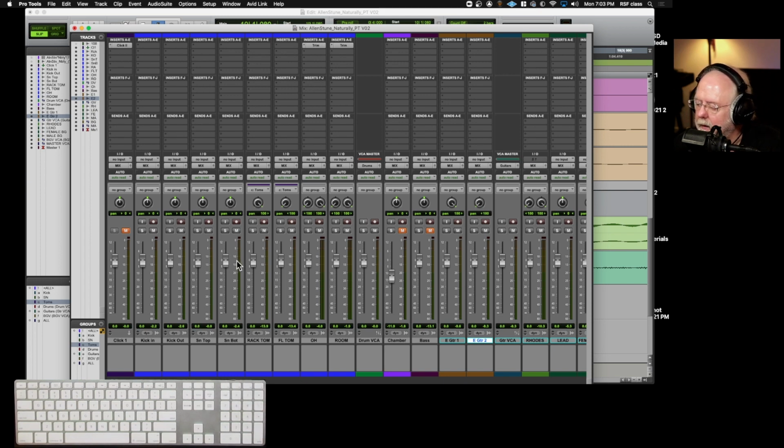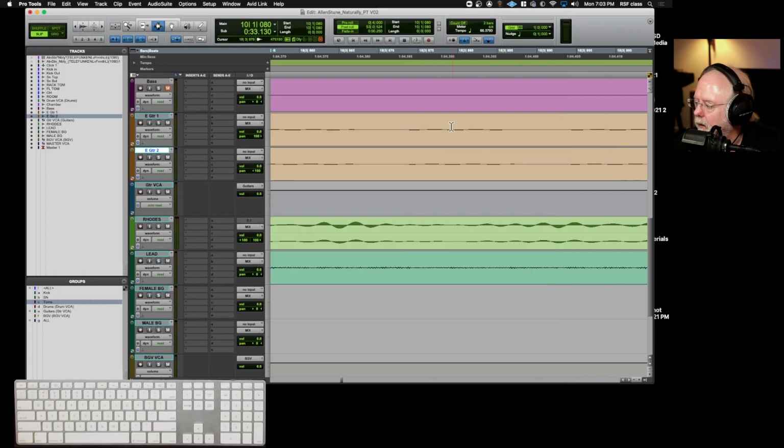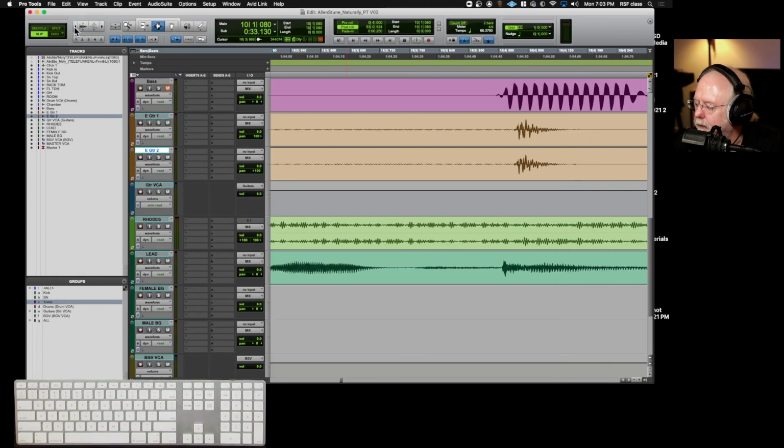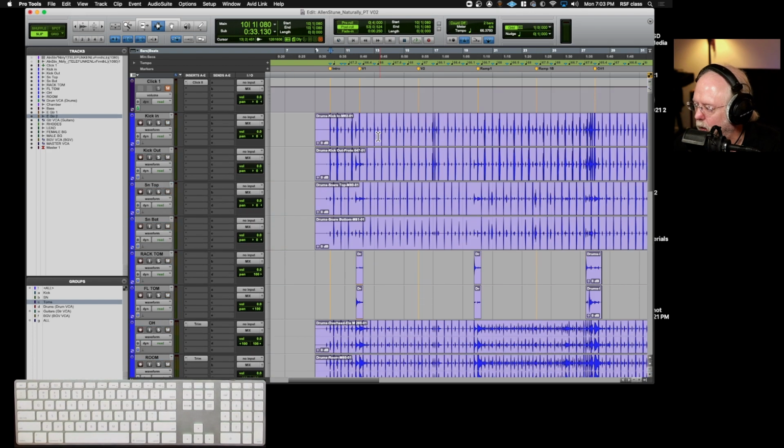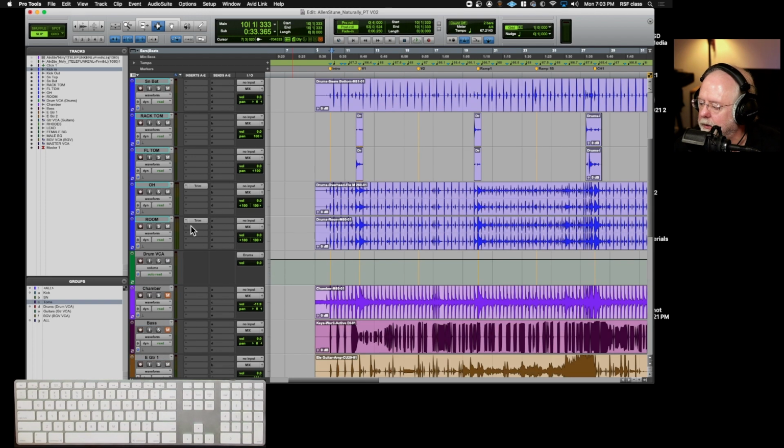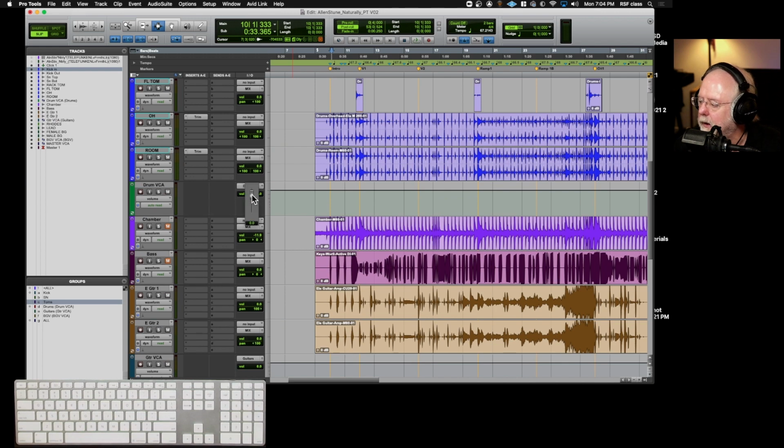So my choice is I can turn the clip gain down on all of the drum tracks uniformly, or I can just pull the faders down a little bit when I mix because it's not really hitting at such a loud level that it's problematic. So I can either be balancing before all of this stuff or after. So let's just leave them for right now, and I'm just going to know in the back of my mind that eventually I'm going to have to turn down the drums a little bit. And it's very easy to do because I have a little drum VCA here. So let's take a look at the bass.